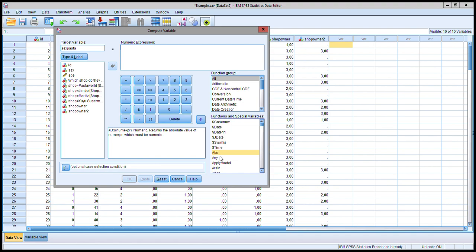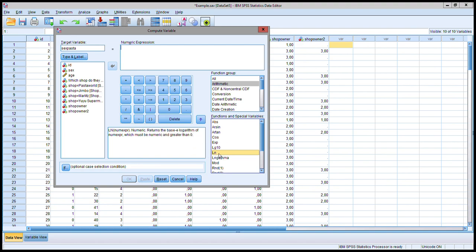So for example, under arithmetic, which is what you'll be using most of the time, you have absolute values, or log 10 and the natural logarithm. It's all explained here what it actually is.